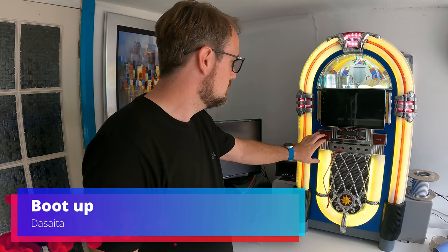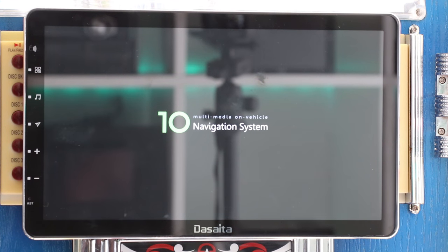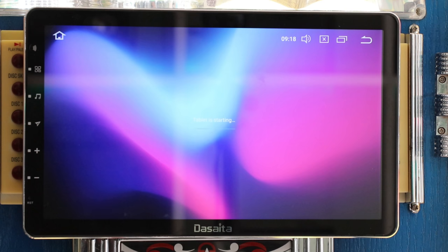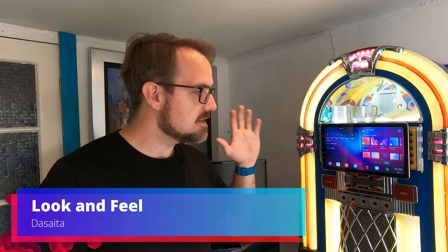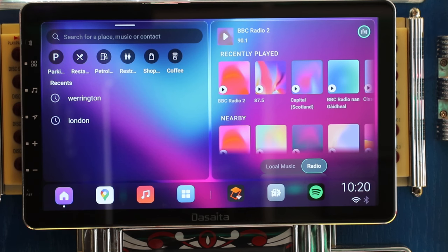So let's switch it on. You can see that the standard navigation system is being displayed and the DeSata main brand name has come up — Vivid. Straight away you can see that this is not an Android tablet type of dashboard, which is what you get with a lot of Android-based head units — just a standard Android background with standard Android buttons and menus. What DeSata have done here is implemented this Vivid launcher.